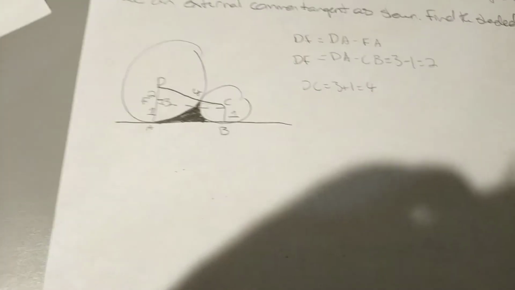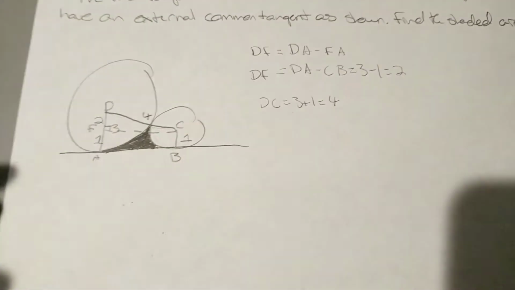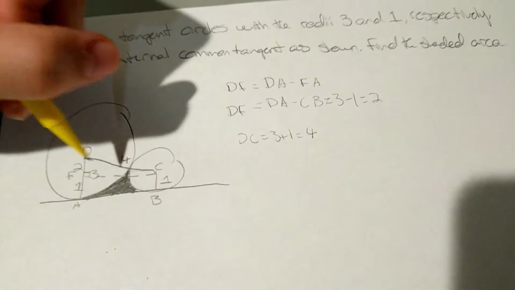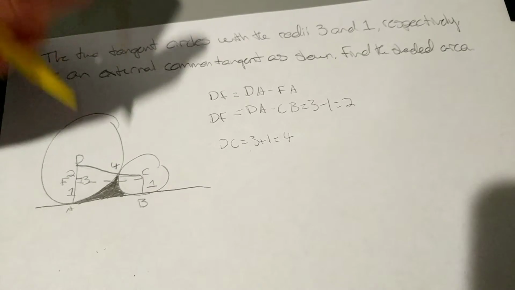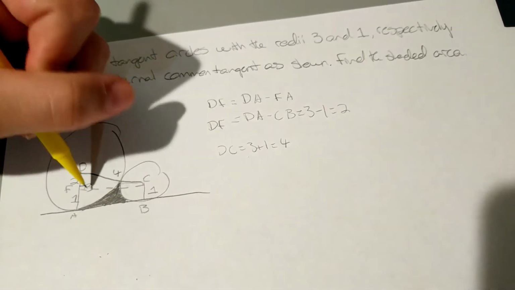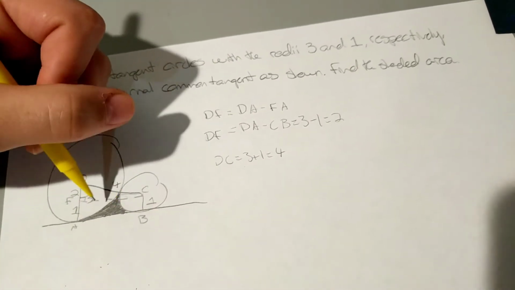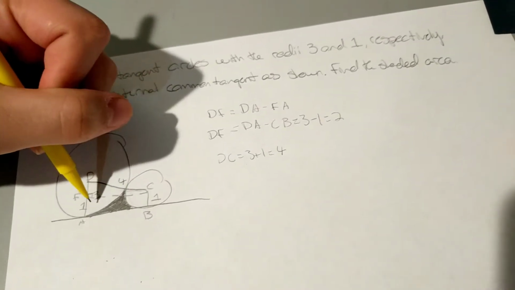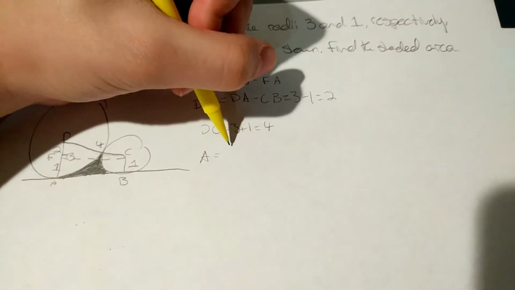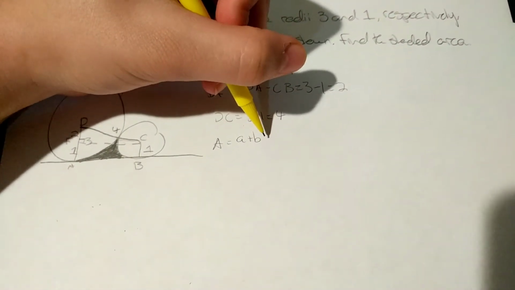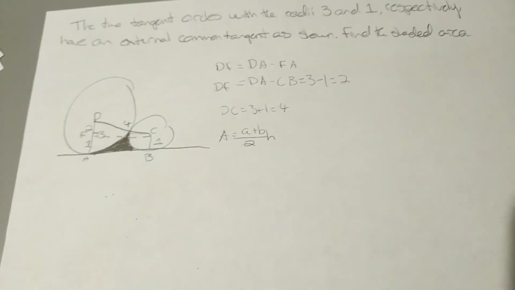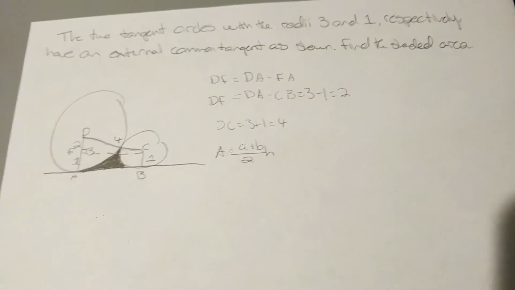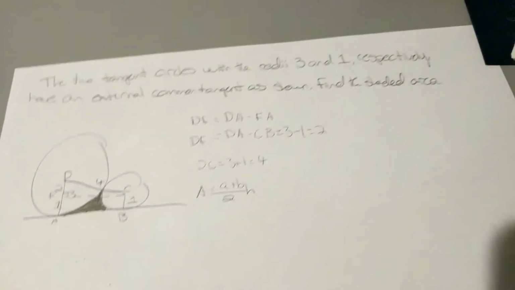Okay. The next thing we're going to look at is how we're going to find the shaded area. You see I've drawn this trapezoid over here, and the area of the shaded region is going to be the area of the trapezoid minus the sectors of both the circles. So we're going to start with the area of a trapezoid. It is equal to these lengths. That's just the a plus b over 2, which is just the average side, like base times height, just like a square.